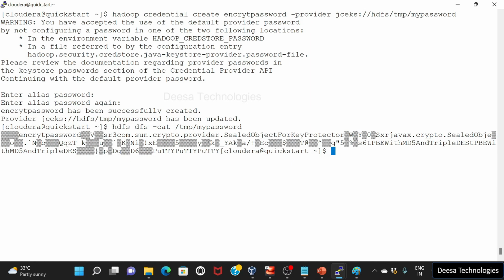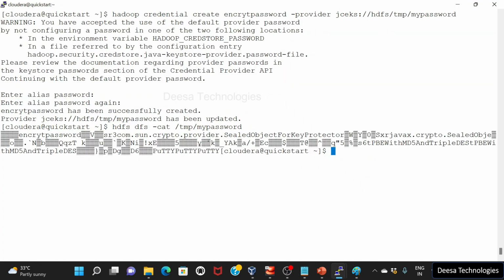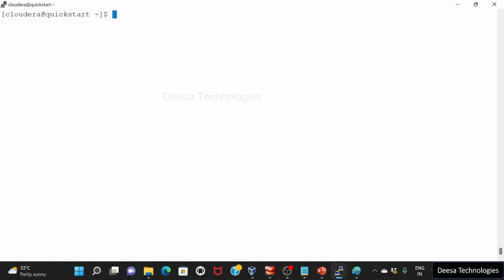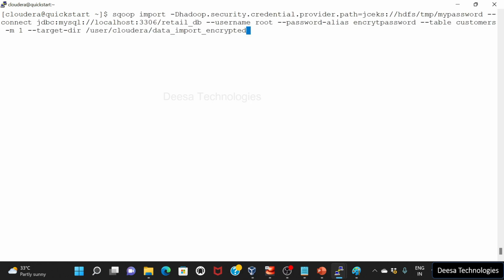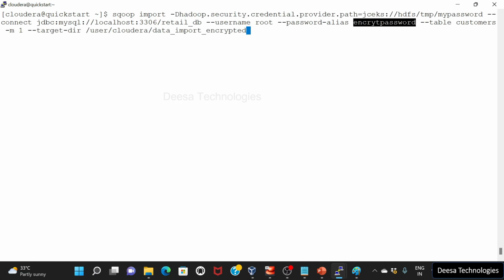Now let's go ahead and use this password. I have the Sqoop import. This is where we specify the path where the file with the password is. Then instead of using the password file or password name, we use the password alias. So this is the encrypted password.